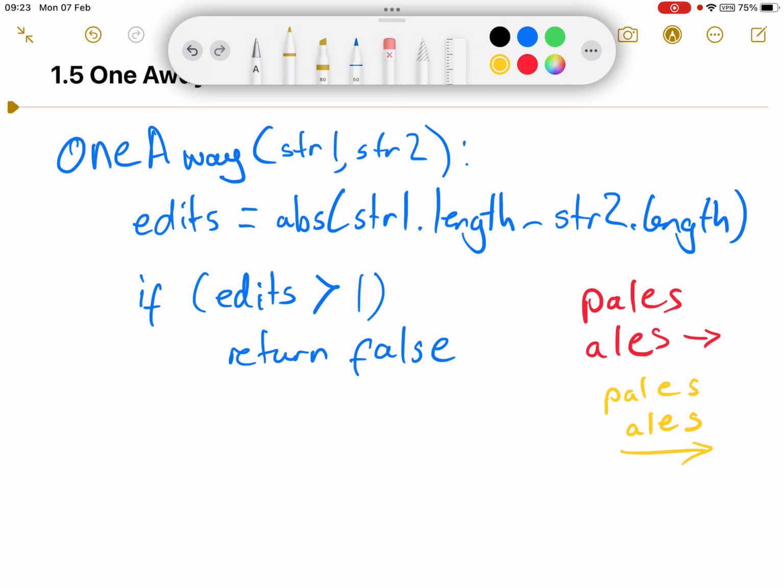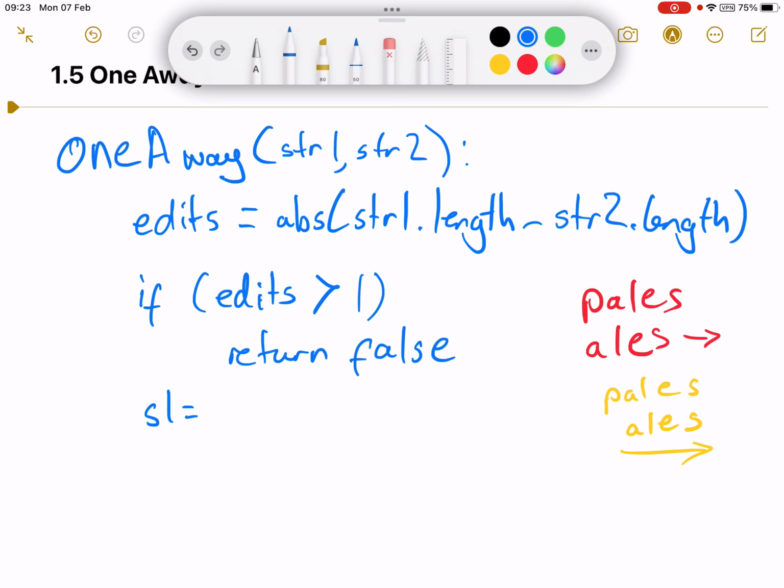For instance, S1 is equal to, like, I need to give it an offset, right?